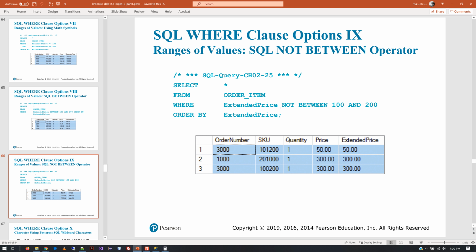We can also do the converse. So I'm not actually going to run this one, we can just look at it. So if I wanted to pick the stuff that is not between, this is also more efficient than programming, right? So in a programming language, if I want to exclude something in a range, I still have to do an and. I have to flip the signs on each one of the statements, but I still have to do an and. I have to do two separate statements to make it work. Here once again, it's a range. Yes, I can do the inverse. So now it's not in the range, so I get whatever before it and whatever is after it. Nice simple little clause.